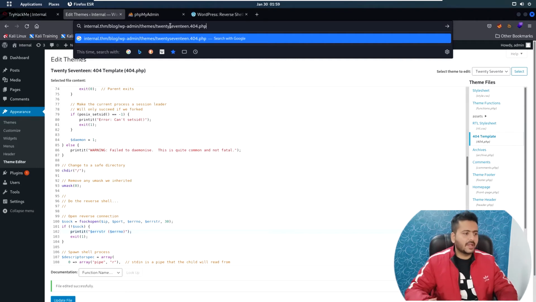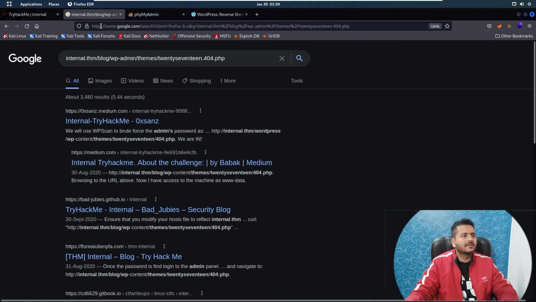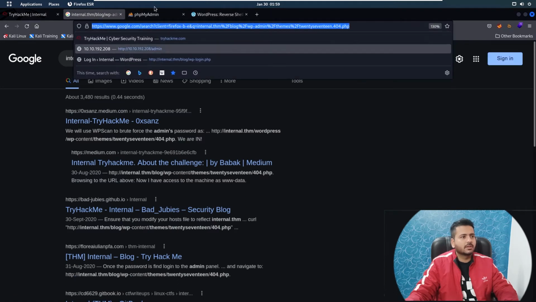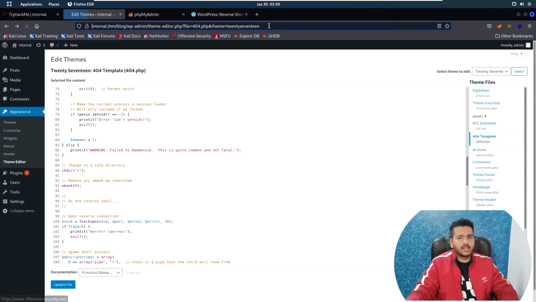Once this file is executed there, we will get a shell. It should not work that way. Let's wait for a while. How are we going to set this?